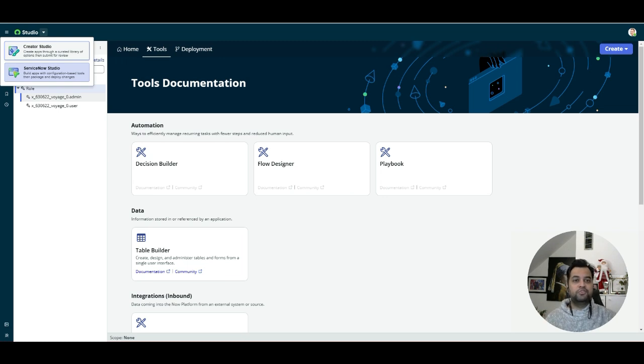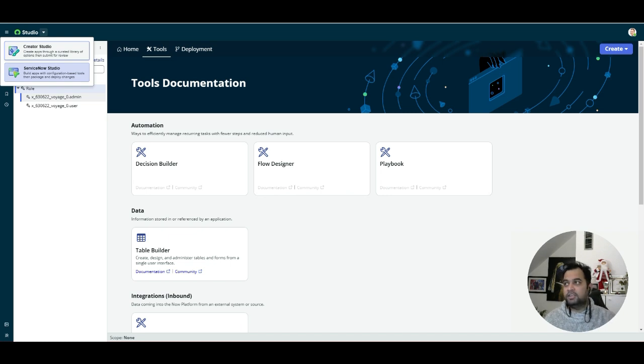There is something which you don't see at the moment here, which is SDK, because it's my PDI instance, and SDK is not available on PDI yet. It is coming. But the problem is getting solved. We don't have to navigate between multiple studios. Everything is getting integrated with ServiceNow Studio.